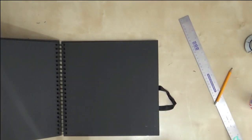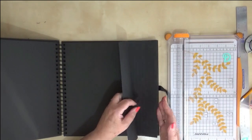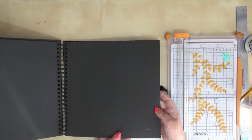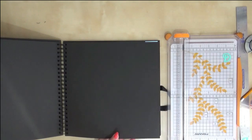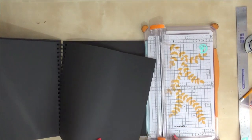Then what I'm going to do is bring my paper trimmer in. And I'm going to pick up the two pages. If you don't feel confident to do the two together, do one at a time, but you can do two together. And I'm going to slide it into my trimmer.